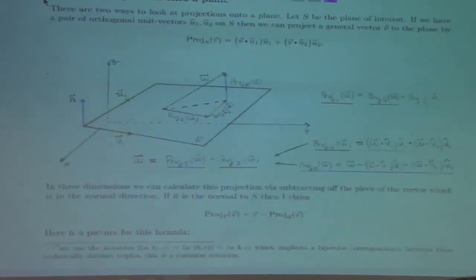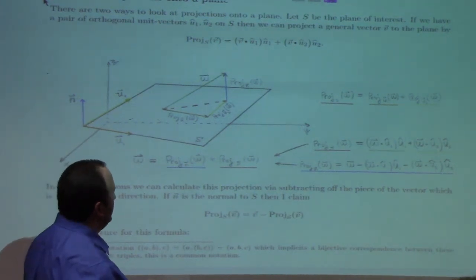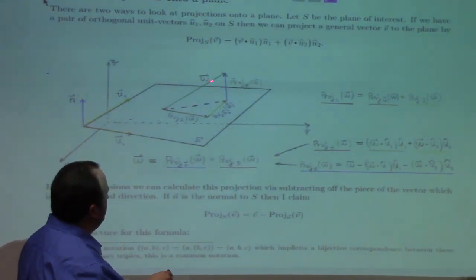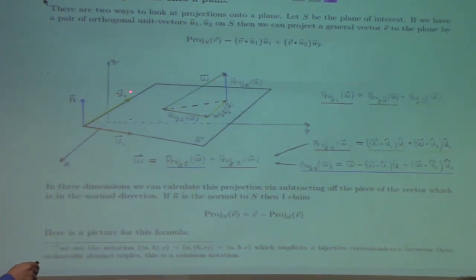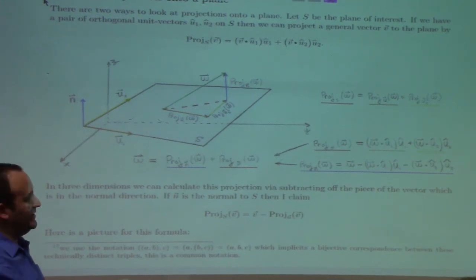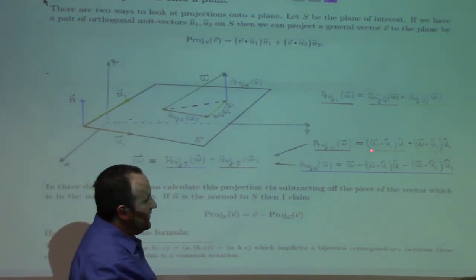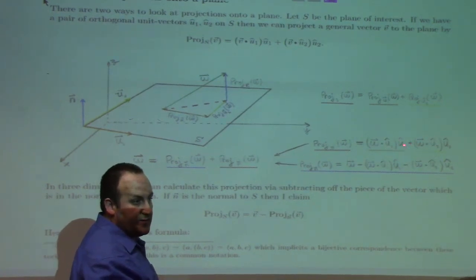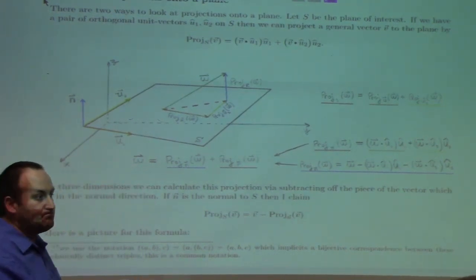But anyway, just for your information, and maybe I'll work out a numerical example of this in some future lecture. I wanted to just show you this picture. If I have this vector w off the plane, and u1 and u2 are vectors tangent to the plane, I can find the projection of w into the u1 direction. I can find the piece of w which goes in the u2 direction. That will give me the shadow of w onto the plane, and whatever's left is the part which is perpendicular to the plane. So we can also talk about projections of a vector onto a plane if I've got a pair of orthonormal vectors on the plane. Orthonormal meaning perpendicular and length 1. So that's kind of neat.